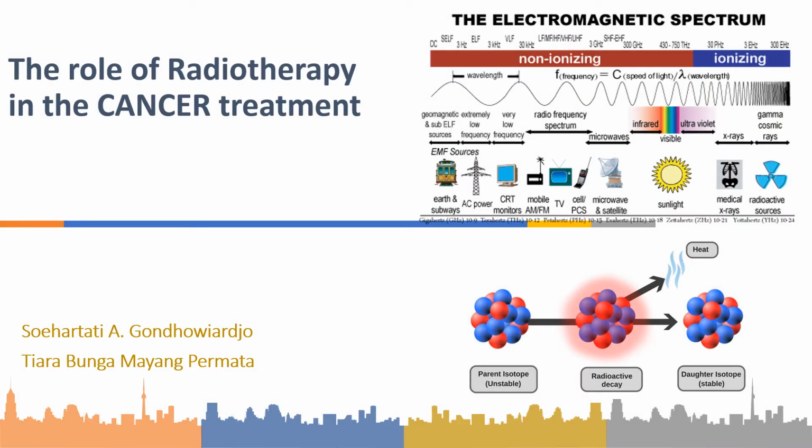In this lecture, I will discuss the role of radiotherapy in cancer treatment. Radiotherapy is a treatment modality using ionizing rays or high-speed particles. Ionizing rays are part of the electromagnetic spectrum, with a certain wavelength. When this energy passes through biological matter, it produces an ionizing effect which can result in cell death.